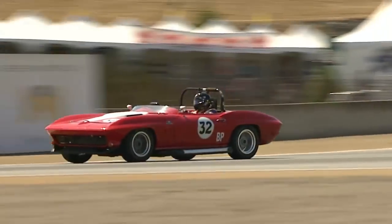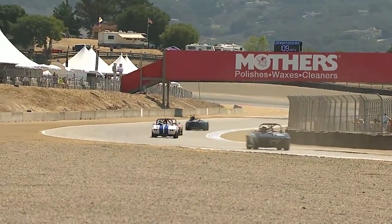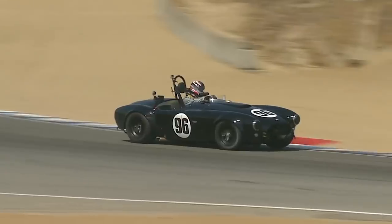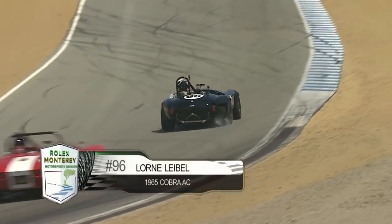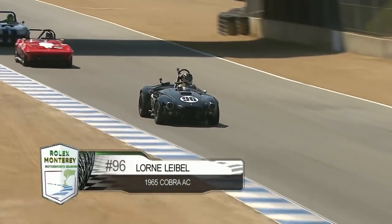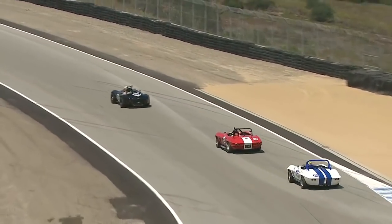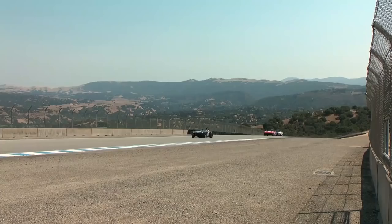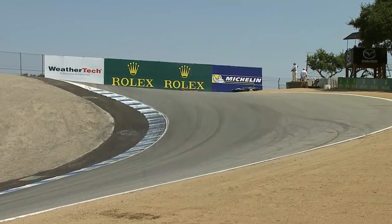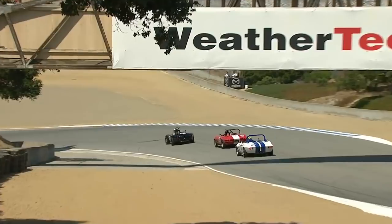Our lead car, number 96, is Lord Leibel — a car that raced extensively in SCCA competition in its day. Boy, is he going to have some home movies with that onboard camera he's carrying? You can see them sticking out and popping up off of all of these cars. These drivers want to capture every little bit of everything they've done behind the wheel. They have all these original components on these cars, and then all these modern little cameras sticking out everywhere. Can you blame them? I just want one of the cars — I've got the camera, I need the car.